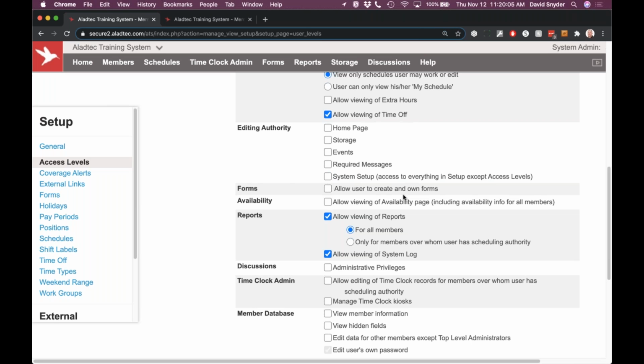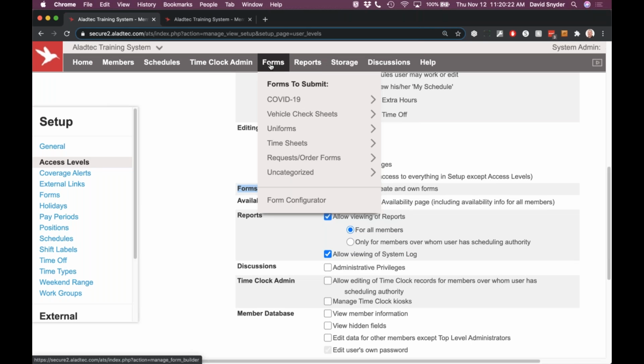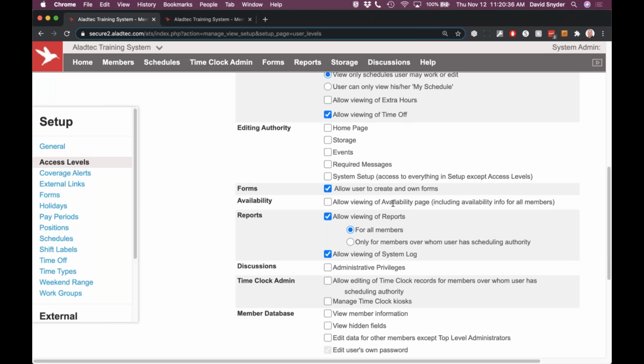Forms, this is allowing this role to create and own forms. Now, what people get a little bit confused on, what this allows them to create, it should say, create and own new forms. If you've been using forms, every form kind of lives within its own world in terms of access for itself. Every form has its own set of settings where you set who the owner is and who the editor of that form is. That's not controlled through here.